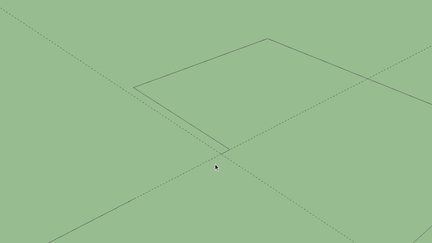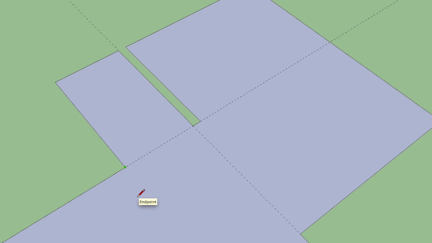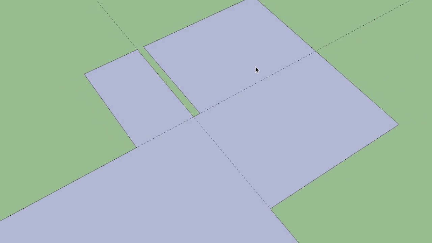Click. I'm going to do the same thing right here. I'm just going to take this, draw a line back to the same length, not that it really matters all that much. Lock it to the green axis, line it up here, and boom, there we go. And you can see that closed in my shape, and now I have a finished floor.